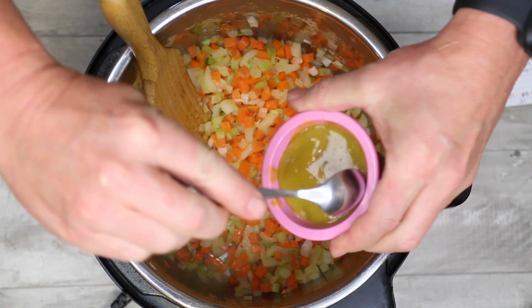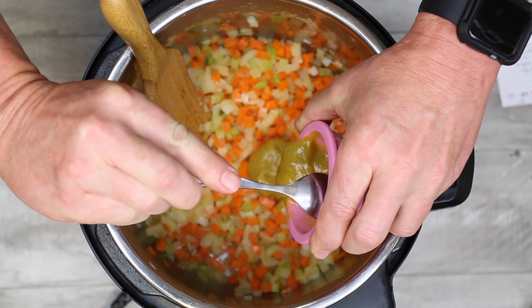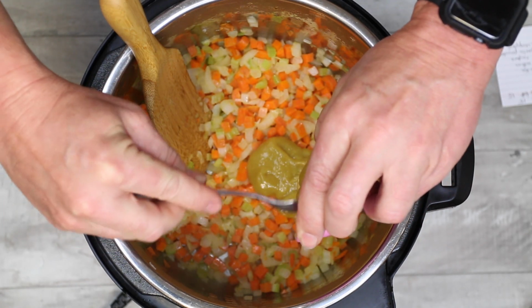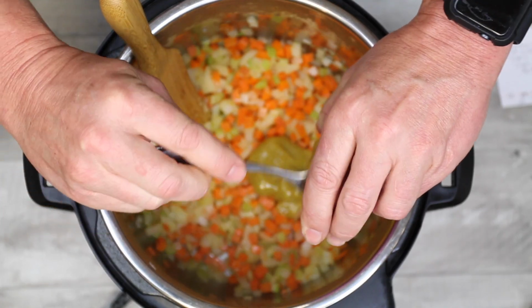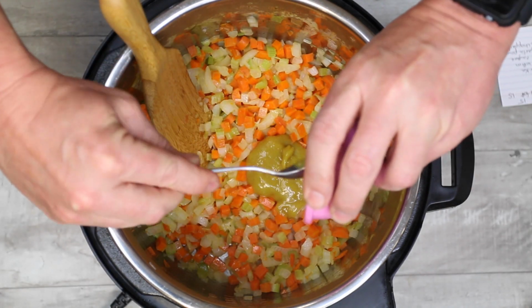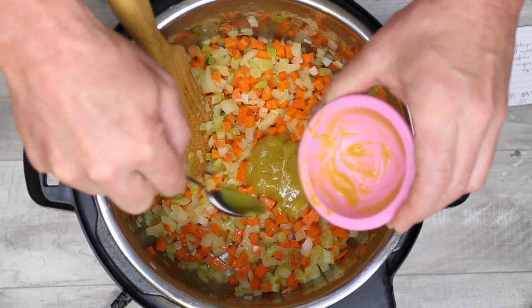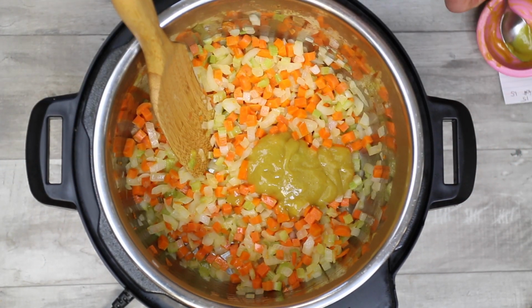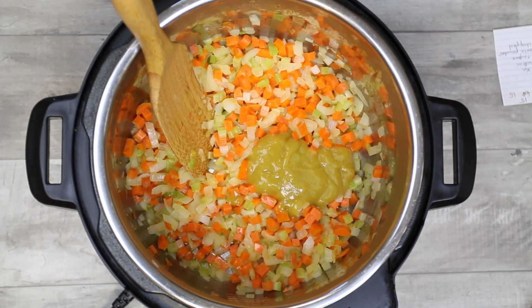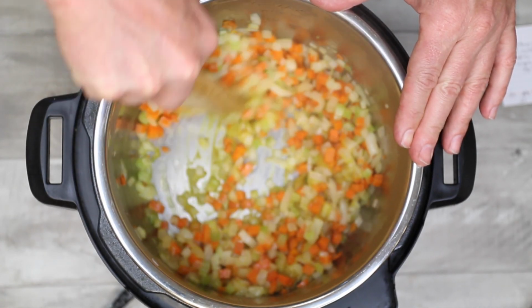Now I'm going to add in, I'm using Better Than Bouillon, and this is 6 teaspoons of Better Than Bouillon. What I'll do is melt this up first, and then I'll add in my 6 cups of plain water. If you weren't using Better Than Bouillon, then just use 6 cups of chicken broth. We'll just give that a stir, just melt that up a little bit.